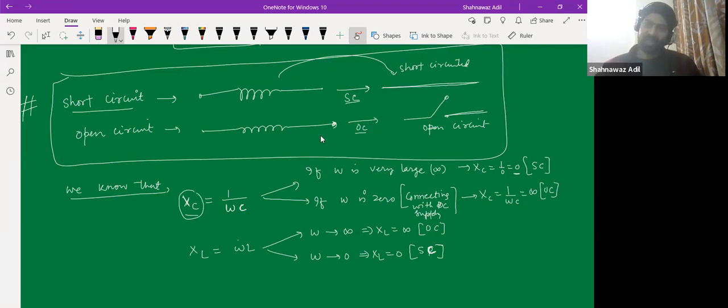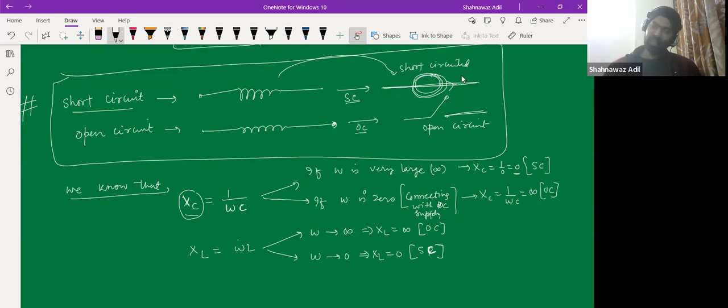Yeah, short circuit means no resistance is provided by this portion, so the current will pass directly through it. No resistance would be there, so current would be maximum. If it had been some device, there would be some resistance to the current. But if this is short circuited, there would be no resistance. That is the idea of short circuit, right?